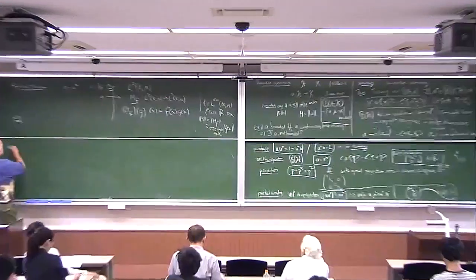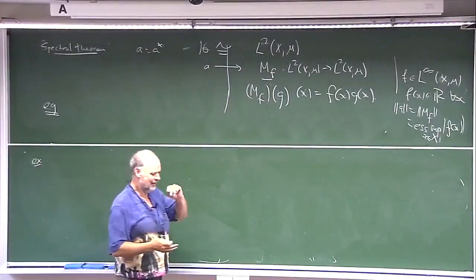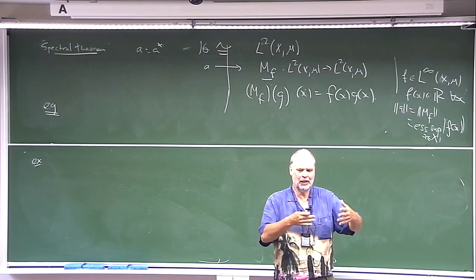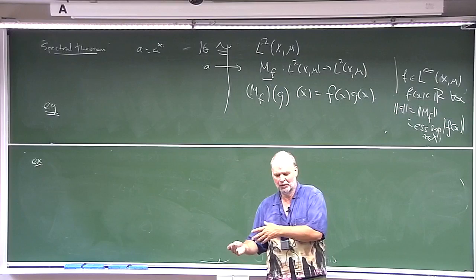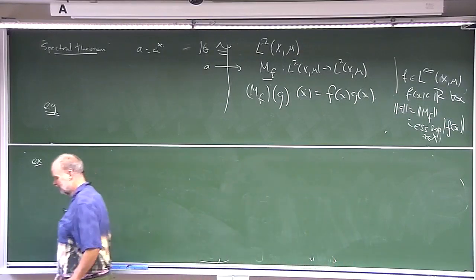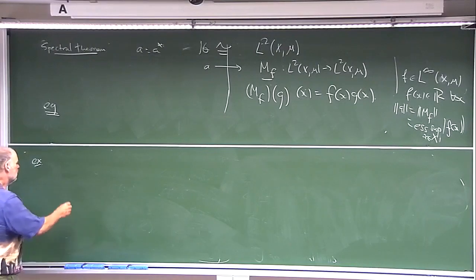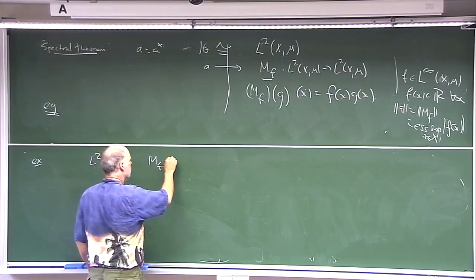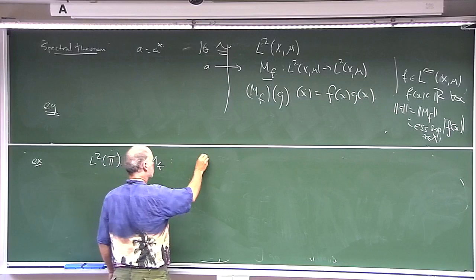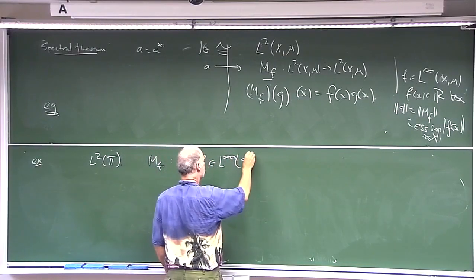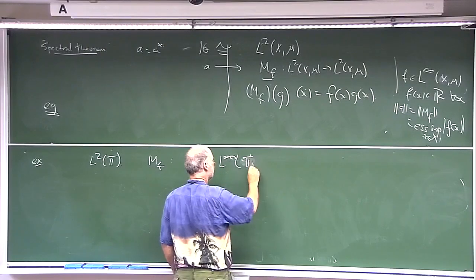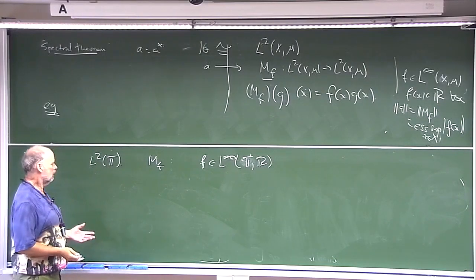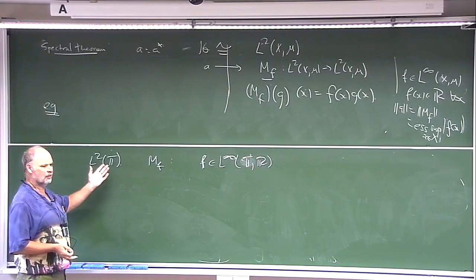Example. This is a pretty crazy thing to do, but I'm going to start off with an operator which is already diagonalized. We already have its spectral decomposition, and then I'm going to convert it to a more complicated operator on a different Hilbert space. So let's take L2 of T, and let's take some f belonging to L infinity of S1, the circle T. I'm going to take MF, a perfectly fine operator which is beautifully diagonalized on L2 of T.